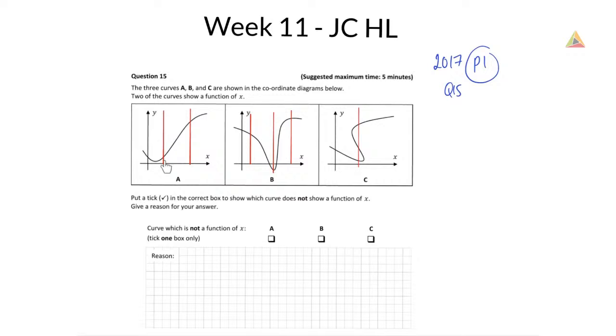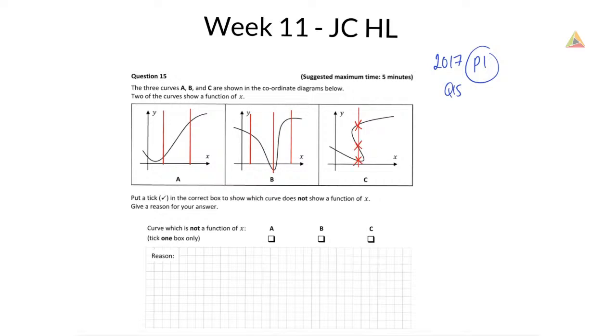So you can see this vertical line only hits the function once there. If I drew a vertical line here, it only cuts the function once there. Same with this one, it only hits the function once here. If I drew another one here, it only hits the function once, and again it only hits the function once there. Now if we look at C, I drew a vertical line here and it cut the function there, there and also there, and because of that it's not a function. The vertical line cuts the graph three times. It cuts it here, here, and here.